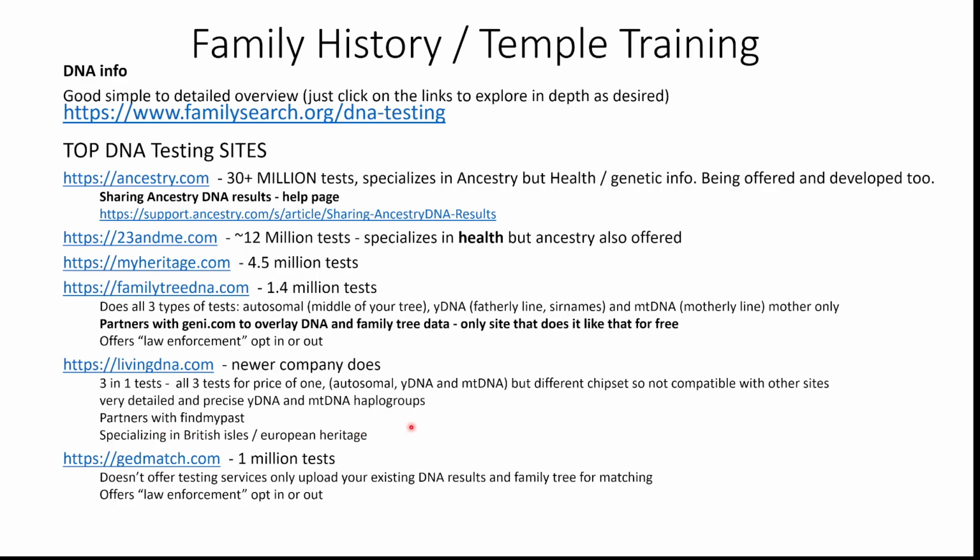They are still around. They're just a really smaller company. You won't get as many matches there. It's kind of an interesting startup. I haven't seen them at the booths in RootsTech in the past couple of years. I could be wrong on that, but they showed up for a while when they were first getting started, but they're just kind of low profile. I don't know how long they're going to be around, but that is another site to consider.